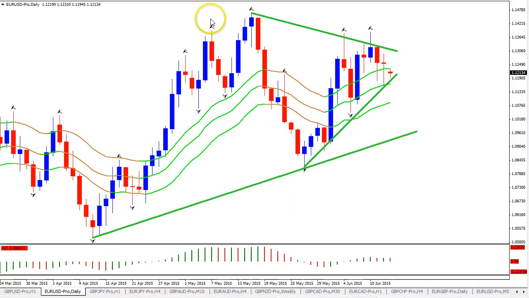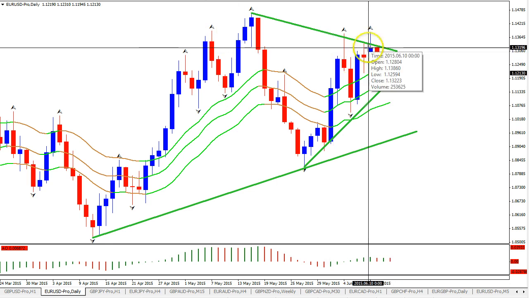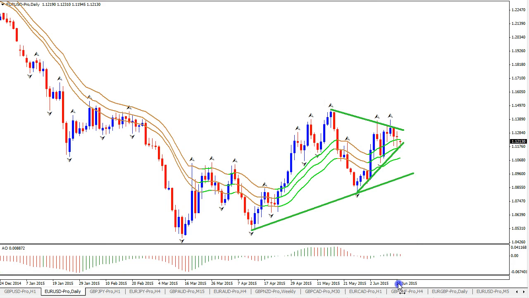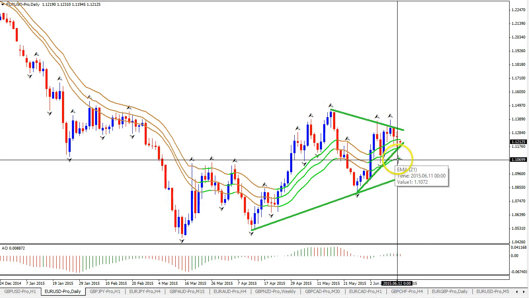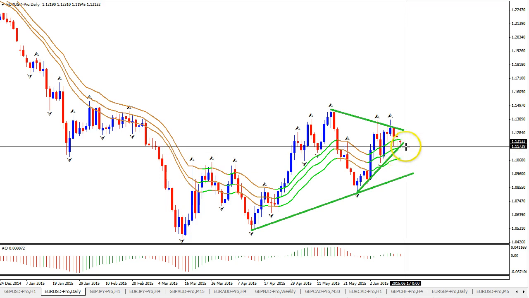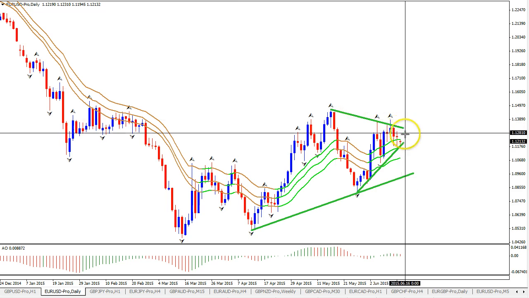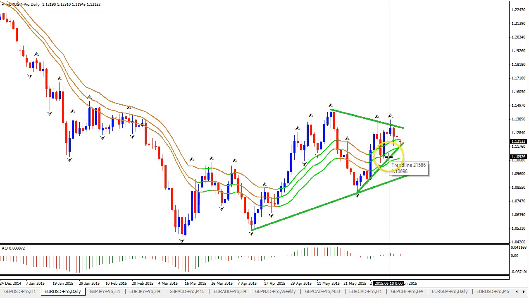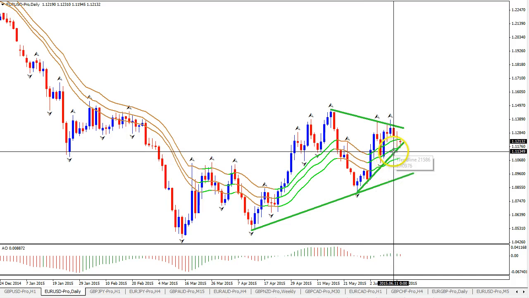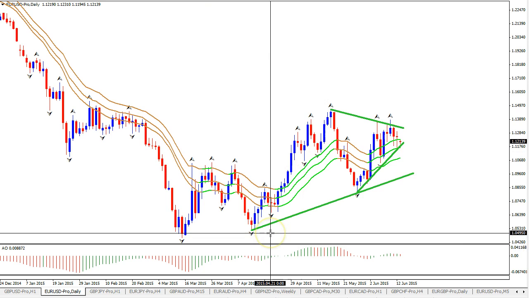The Euro-Dollar daily chart, and on the daily chart here you can see the same triangle pattern present as on the dollar-yen. In this regard, I wouldn't be surprised if price still perhaps stays in that triangle today. But sooner or later, we are going to get a breakout. And from that point of view, I still expect a bullish breakout more than a bearish breakout. That has to do with the fact that price is still above the moving averages here on the daily chart. And the moving average is a 21 EMA, high, low, and close.